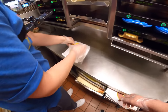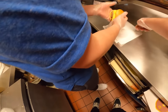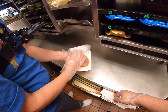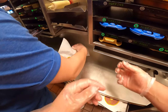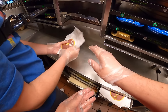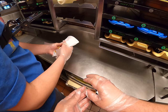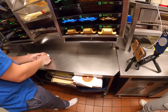That's it? Yep. All right, so you're gonna put the top on. All right, then here's like the hard part. You gotta take it and open up the envelope. Open it up and put it in there. All right, then pick it up and then wrap this side, and then the final corner. So wrap this side. Well, other way, sorry. Yeah, but underneath it, perfect. So this side. Yeah, just like that. This side. Yep, perfect. That's it? Yep.